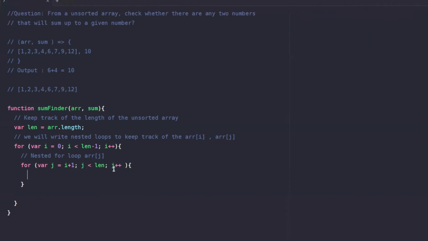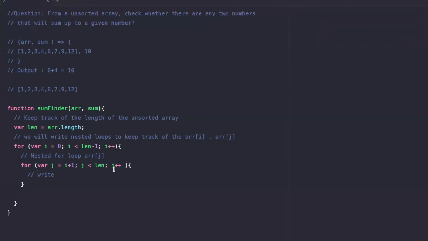Now what I want to do is write a condition that will check if the two array elements, the first index and the second index, that is the i and the j, have a sum equal to the specified sum that we pass inside the function.